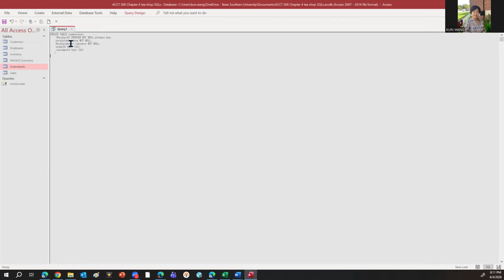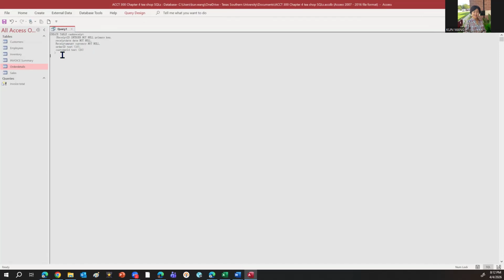The first column will be receipt ID and the data type is integer, NOT NULL, which means required. And this will be the primary key of the new table. So you can define that, and then all of the other fields. So receipt date, NOT NULL, which means required. Then receipt amount, currency, and the receipt date is the date data type, NOT NULL.